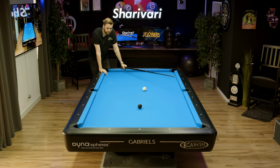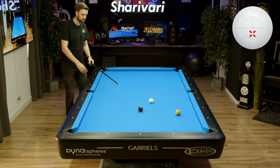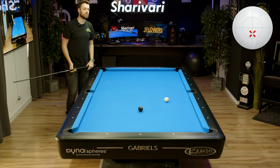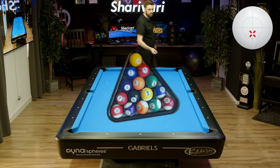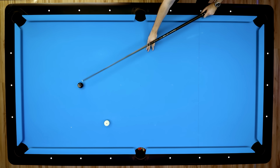This is one because it requires a soft draw stroke. So instead, just use a bit more angle and stun the cue ball into the long rail. This is the most common shot there is in pool for a reason. It's even much easier to control. Instead of a draw, you just need a sliding cue ball. That makes it 10 times easier.